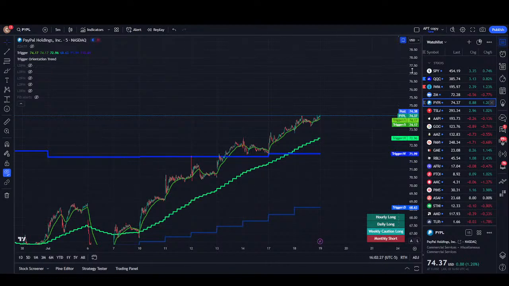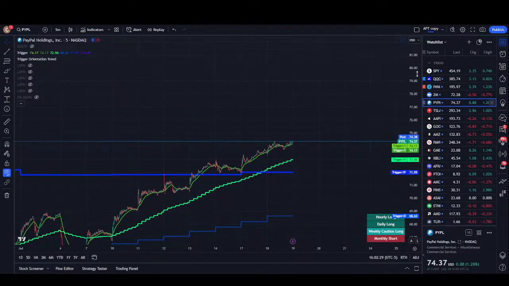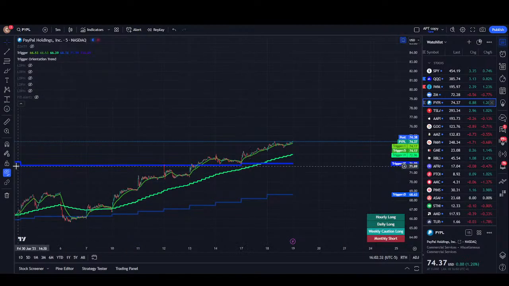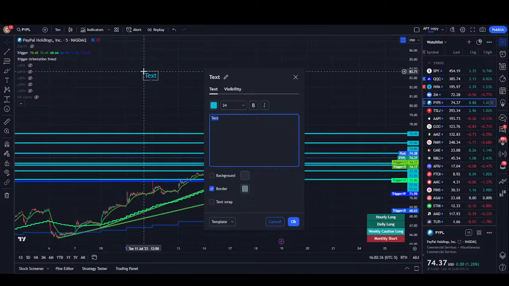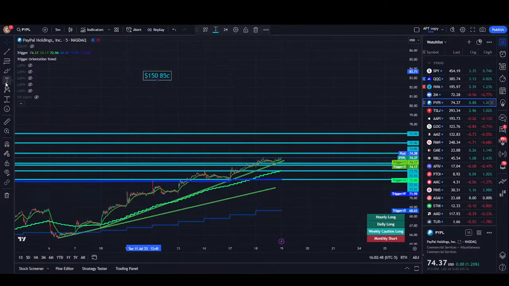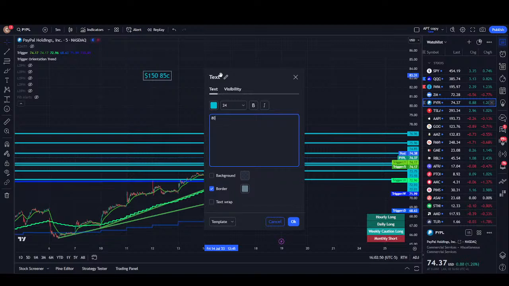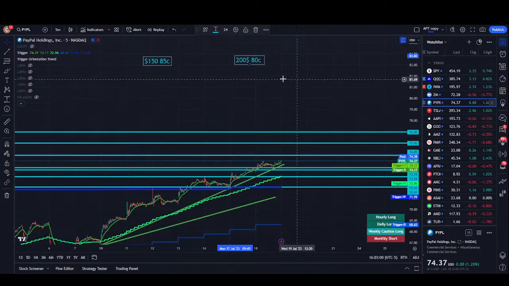let's say, buy the $80 call for September and sell the $85 call. Let's just use these numbers just for educational purposes. We'll just say the $85 call is $150, and the $80 call will do $200. September calls. All right.